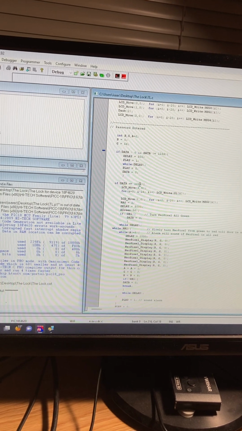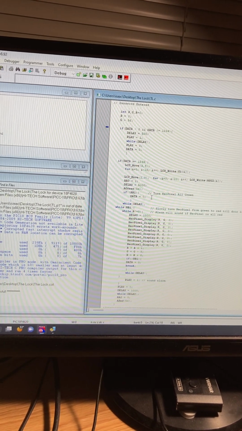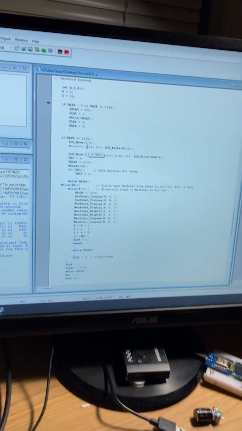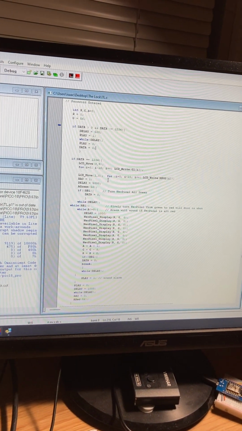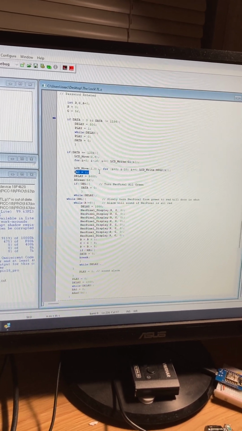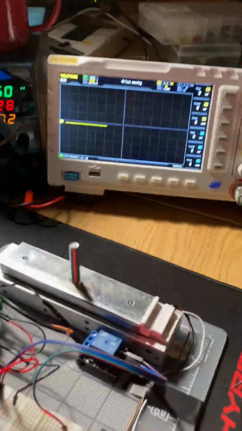And then if my data is my password, it's going to write "unlocked" right here, and it will also send out my signal, which will turn off my relay.